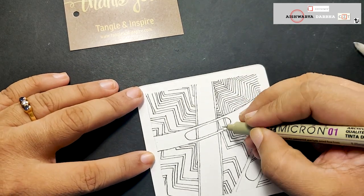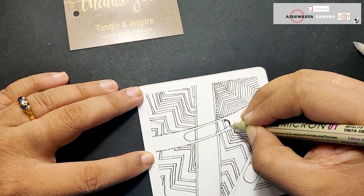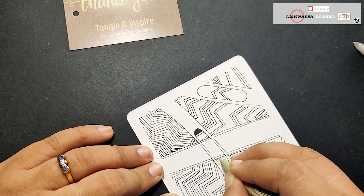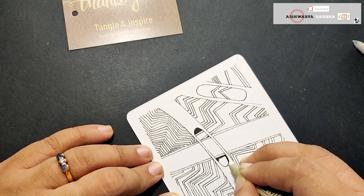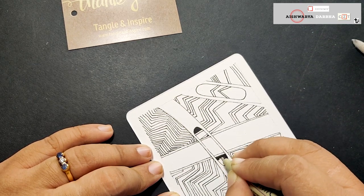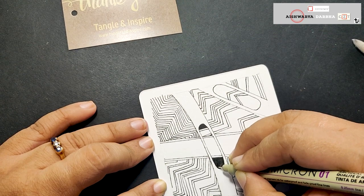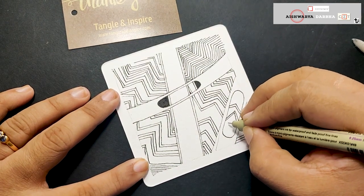So now what I do is, on these gaps I'll just fill up with ink. Just slowly putting that pen to the paper. If there are any errors you feel, you can just dust it up with inking, and everything fills in very nicely. So now I do the same thing over here.